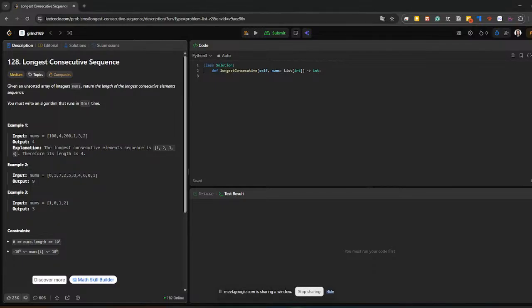Okay, the length of the array is, let's keep it as 100,000 at most, and each number will be from minus 10 to the 9 up to 10 to the 9. Yes, it is inclusive. Great question.